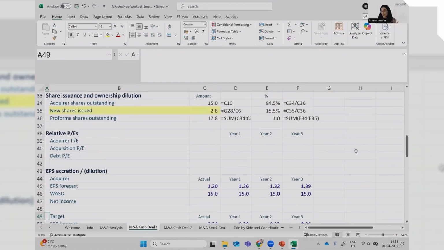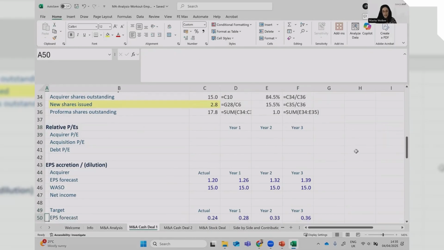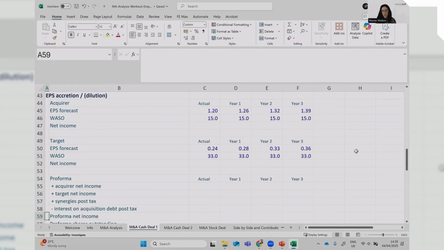I'm going to skip over relative PEs, but that's quite an interesting analysis to do. I'll do that next week in our M&A analysis focus session. Let's end off today, because I'm keeping an eye on the time as always. Time always flies by for me, but I think that's because I'm just talking so much. Maybe it doesn't go as quickly if you're listening.